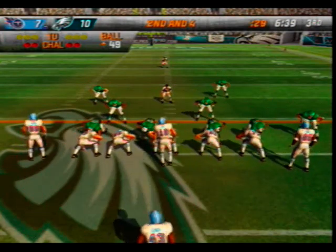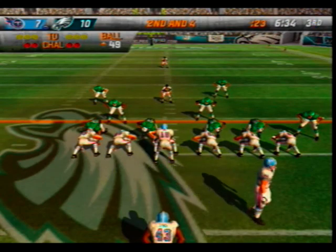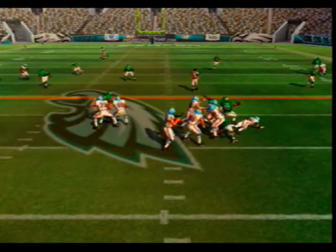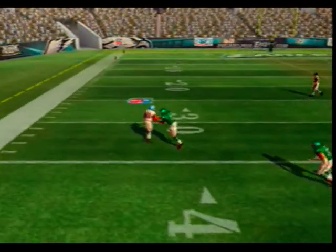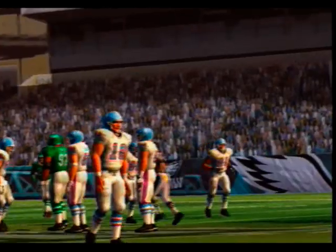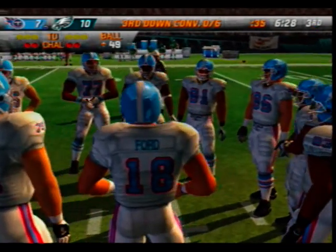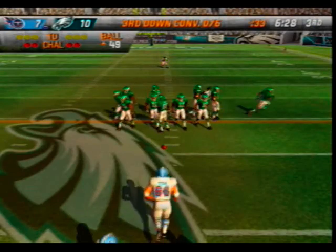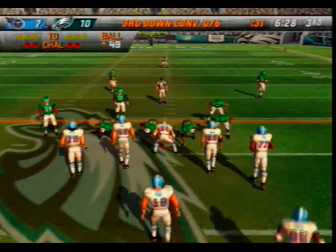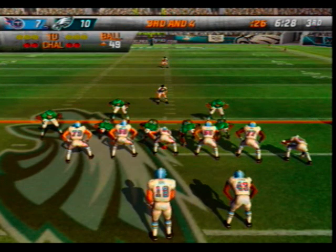The Eagles line up in a 4-3. Here we go! Throwing. Gets his hand on it. This is one of those guys who really works hard to make himself a complete player. He's improved as a pass receiver, but he'll drop one of those easy ones every now and then. Third and four. Ball on the 49-yard line. This team has to start converting on third down if they're going to be successful.